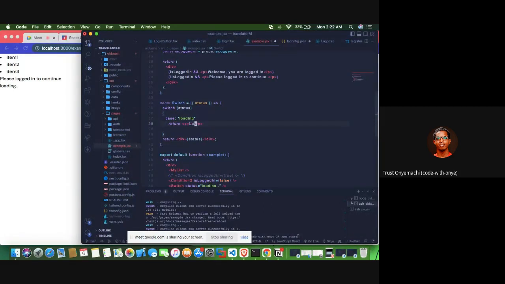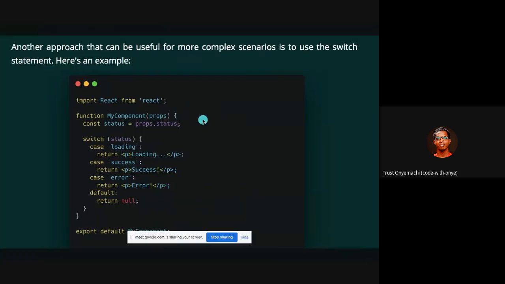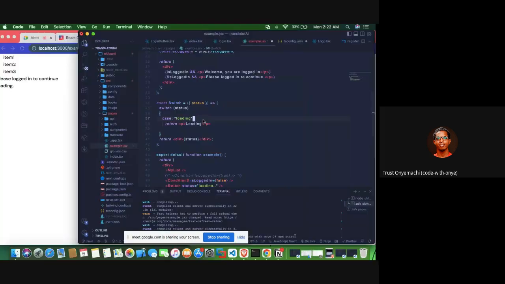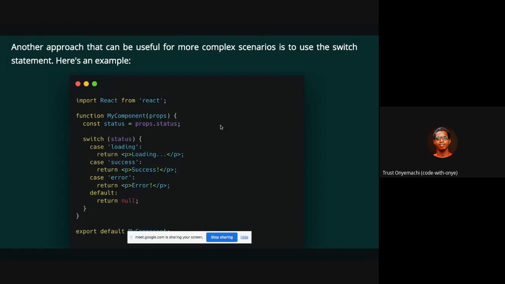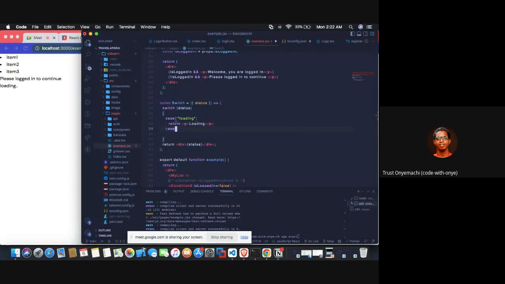Now the next one is to check the process. So what is the check for process?